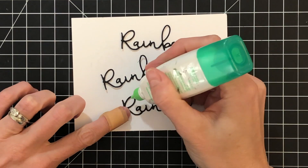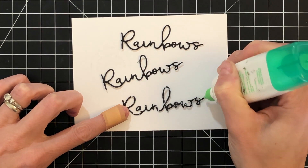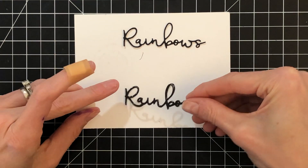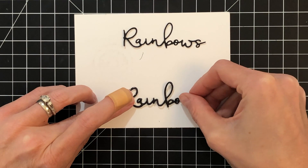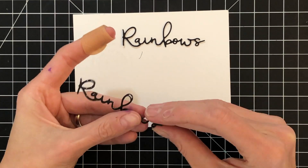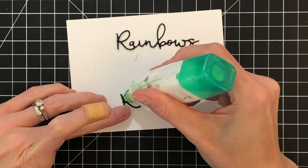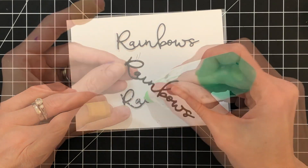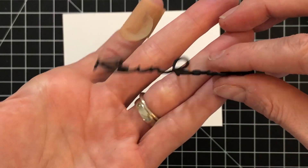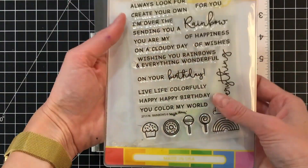Now I'm going to move on to my sentiment. This rainbow word is cut out with Waffle Flower's rainbow word die — I cut it out three times out of 110-pound black cardstock and I'm going to layer these die cuts up so I have a nice thick sentiment. I used some Tombow Mono liquid glue, added small dots all over the front side of one rainbow, placed another die cut on top, and repeated the process for the last one. As you can see, it's all glued together with a nice bit of dimension that really adds cool depth and detail to your card.